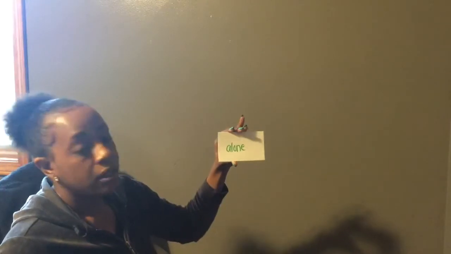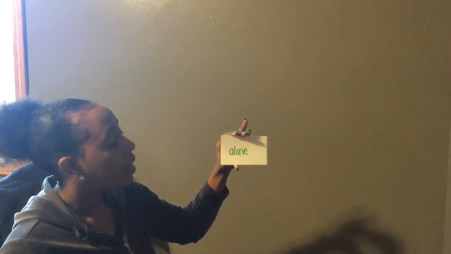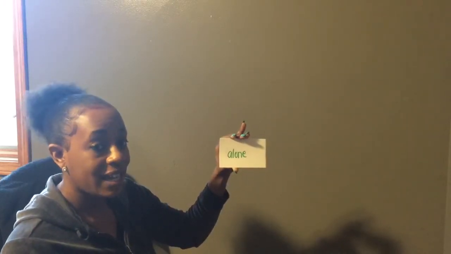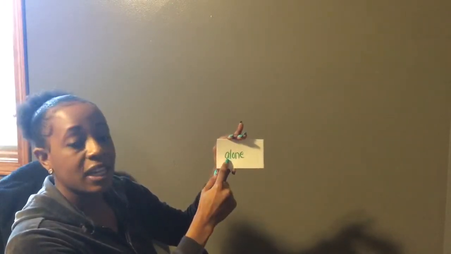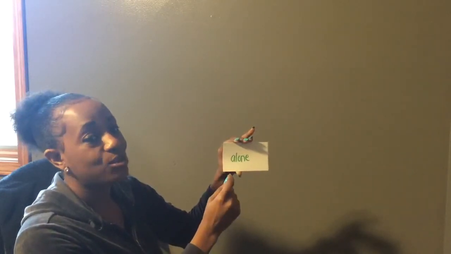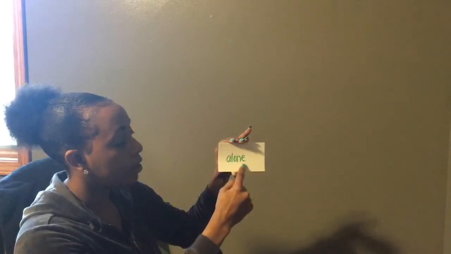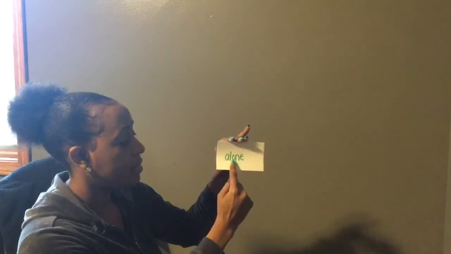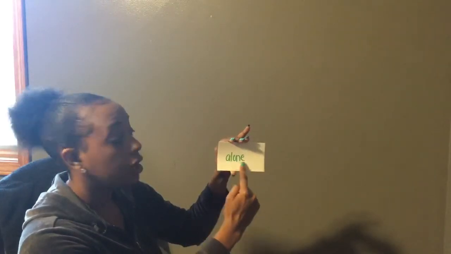Our next word, alone. Alone. Similar to the word we had last week, the word ahead, even though the A is at the beginning and we know A to make the A or A sound, it actually makes that U sound. Alone. Remember, that's a silent E, so what does it do? It makes the O say its name. Alone.